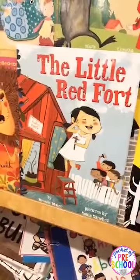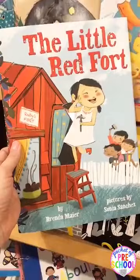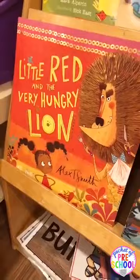So it's super cute. Oh my gosh. Little Red Hen, or the Little Red Fort. There you go. And then Little Red and the Very Hungry Lion is also another fun one. I love this Rapunzel one as well.